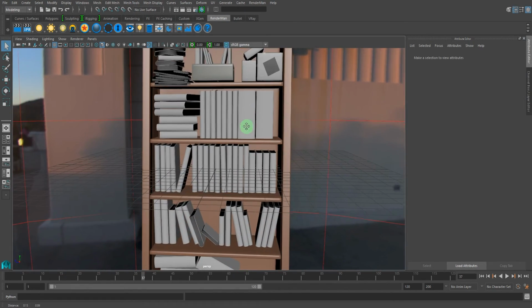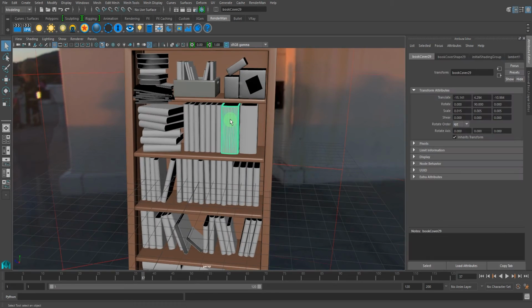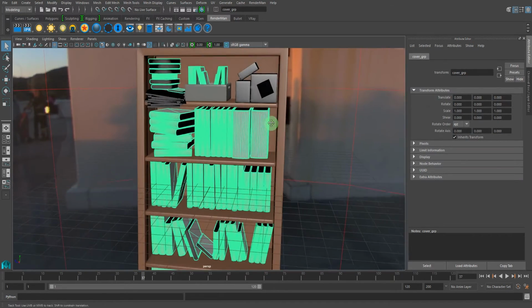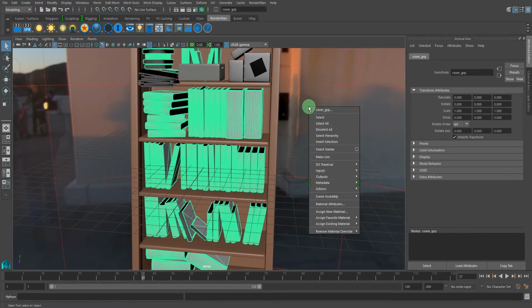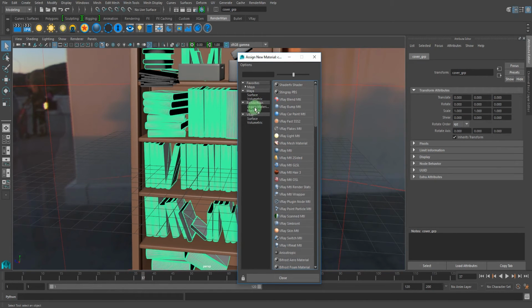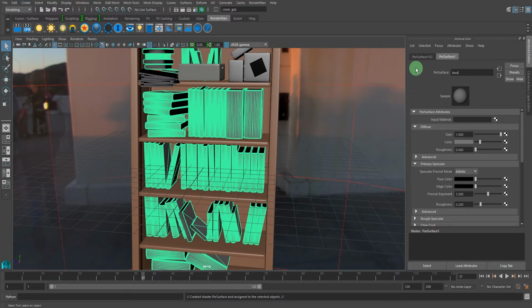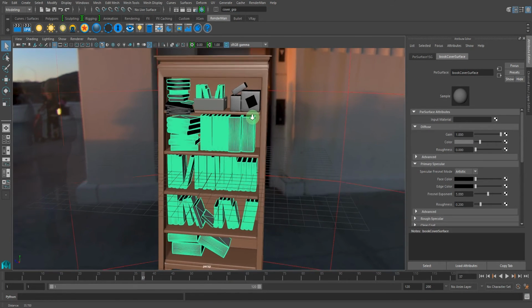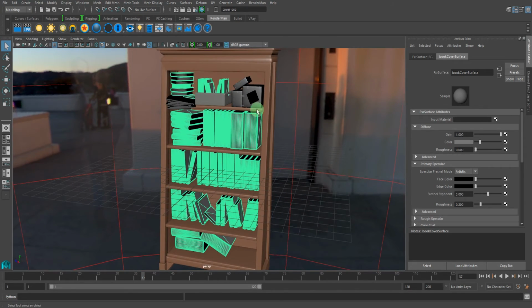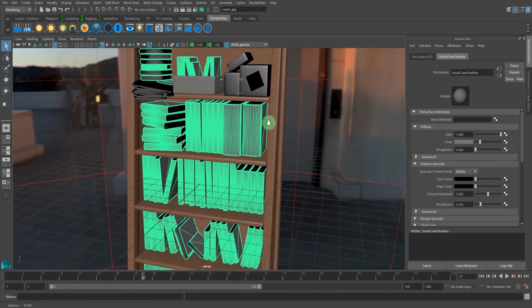Like before, we're going to start by selecting all the book covers and assigning a new material. Let's name it book cover surface. This is all one shader, and we're going to have variation within the shader per object.